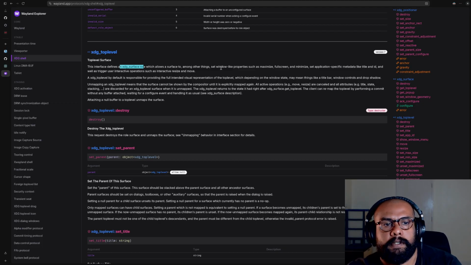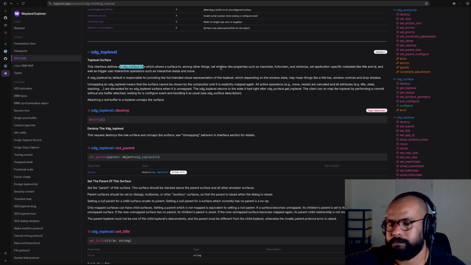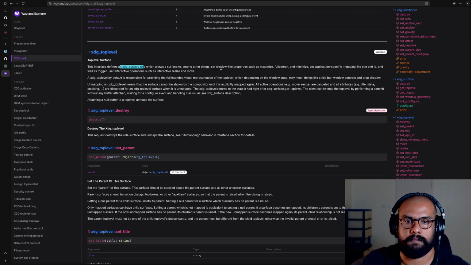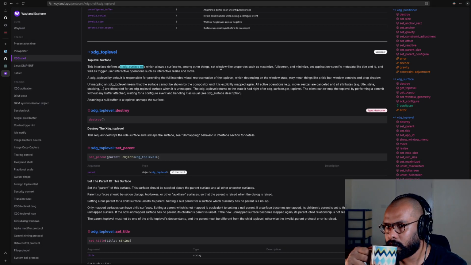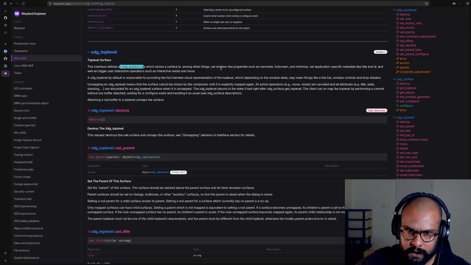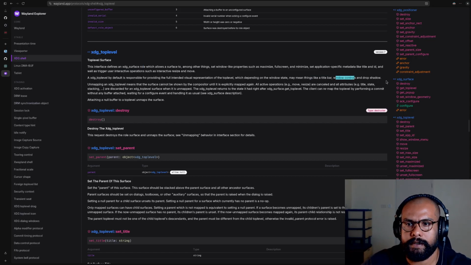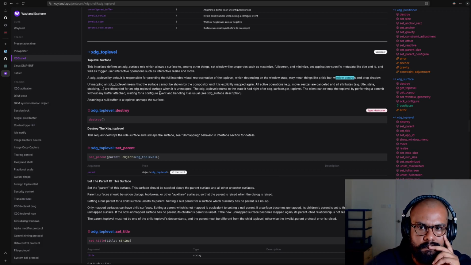Top level by default is responsible for providing the full intended visual representation of the top level, which, depending on the window state, may mean things like title bar, window controls, and drop shadow. Okay, so if I set a title bar, can I see a window?